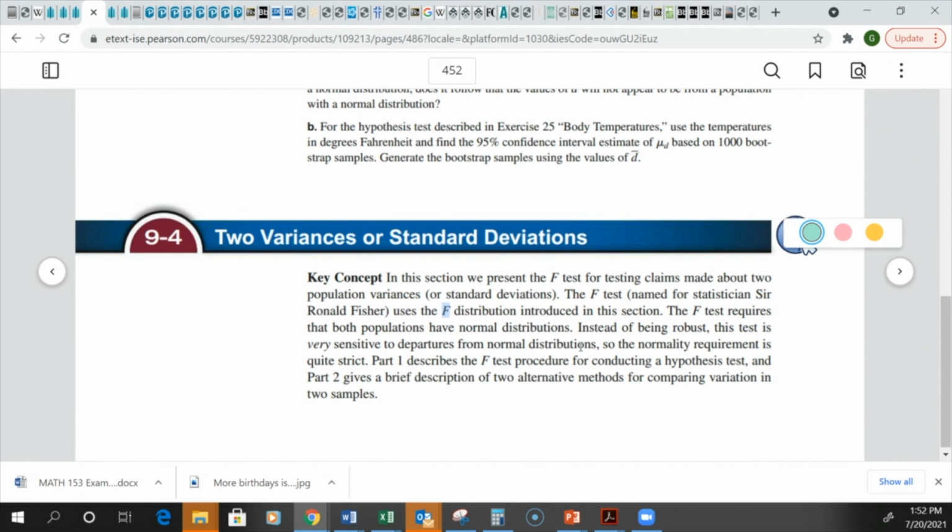Is that like baby stuff? I wonder which distribution the F test uses. Like the F test? Yeah, this is too easy. And you can do hypothesis tests, and you can also do something else. One thing we have to mention here is this test is not robust. It's very sensitive. If your data, and there are 2 samples from 2 populations, if they are not both really, really normal, then don't use this at all. It just won't work.